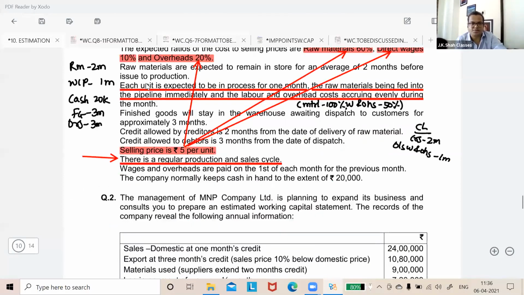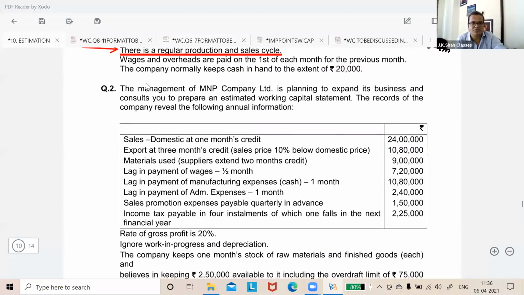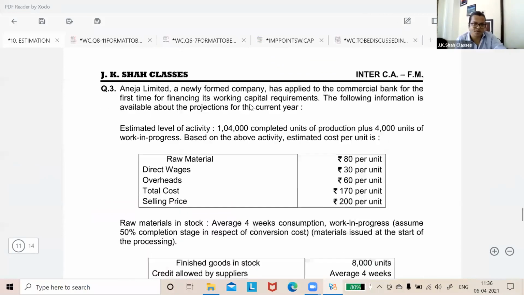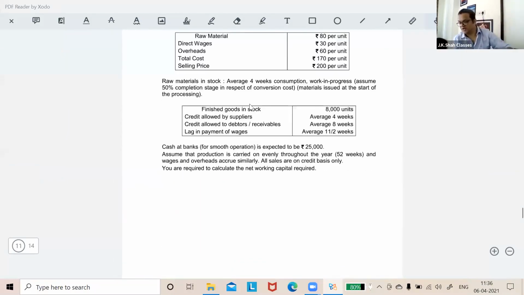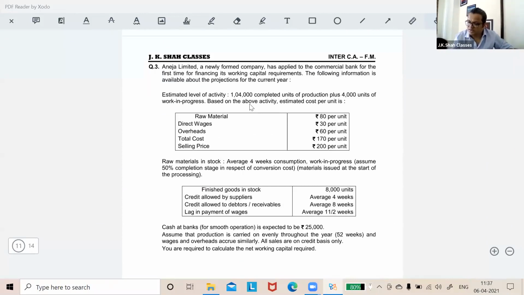Okay. Before I go to question number 2, first I'll talk about question number 3. Let's start this. Let's talk about question number 3. Everyone, please stay on question number 3 to be discussed in class. This is a class, though virtual, but the teaching is real. So let's discuss it.